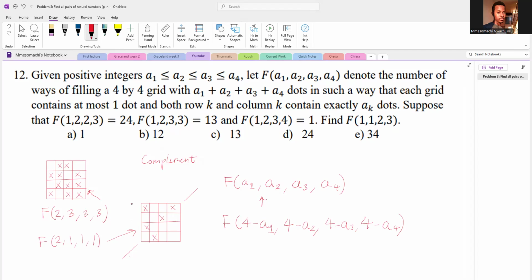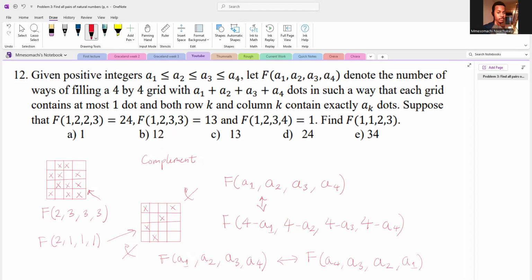If we perform some reflection across this diagonal, then we can say that each of the countings in F(A1, A2, A3, A4) forms a bijection between each of the grids that appear in F(A1, A2, A3, A4) with the grids that appear in F(A4, A3, A2, A1), just reading it from the back.